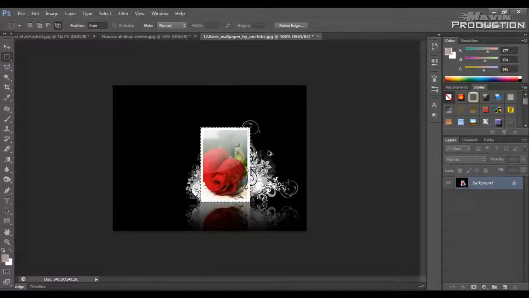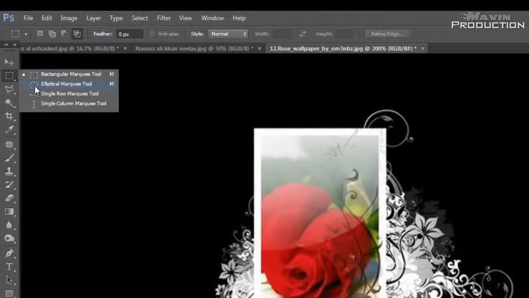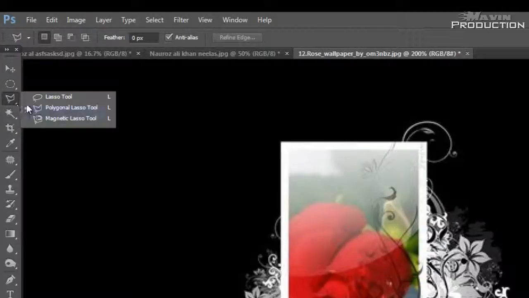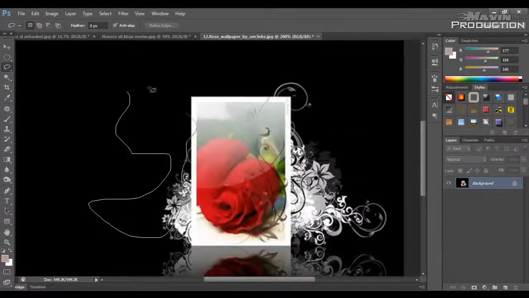If you have a circle area, you can use the elliptical marquee tool, but right now we don't have one, so we cannot. Then we have the lasso tool. You can make a selection freely.